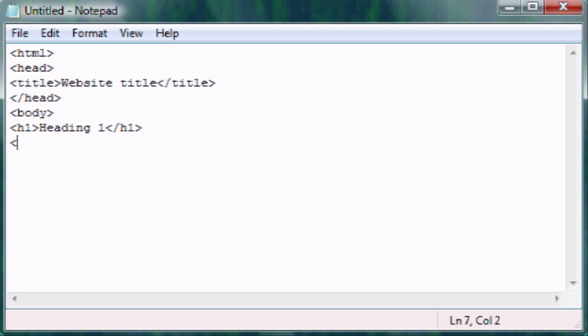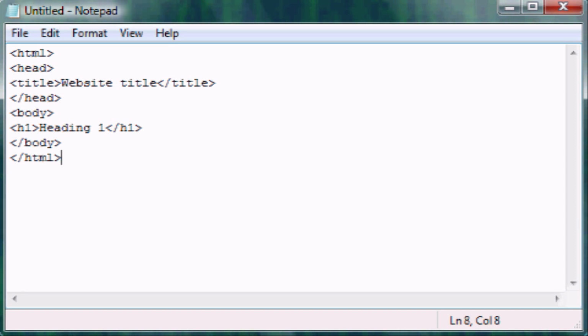Now we're just going to wrap this up real quickly so I can show you what this looks like, and then we'll get on to editing some more. Now we need to end the body tag, because we don't want everything to be the body. And now we need to end HTML, basically saying our HTML document's done for now.